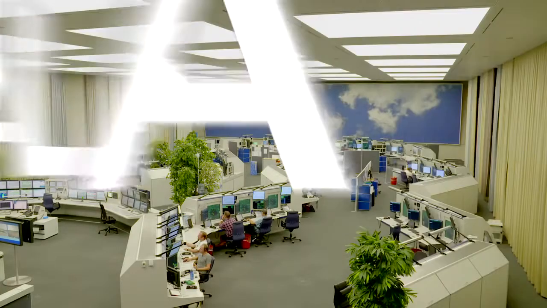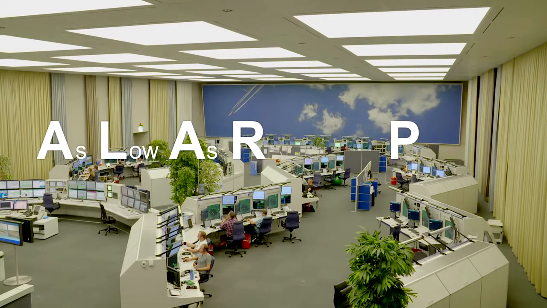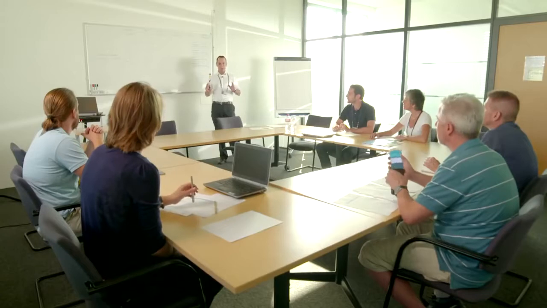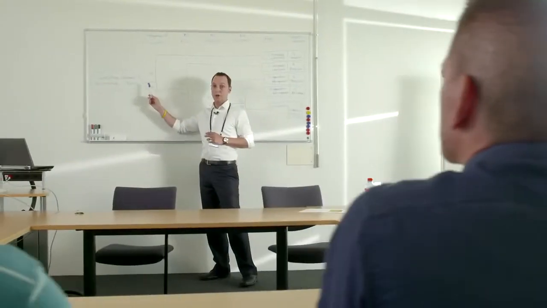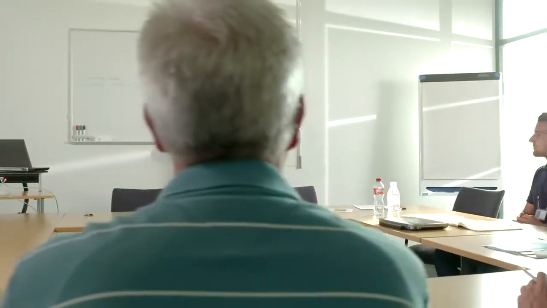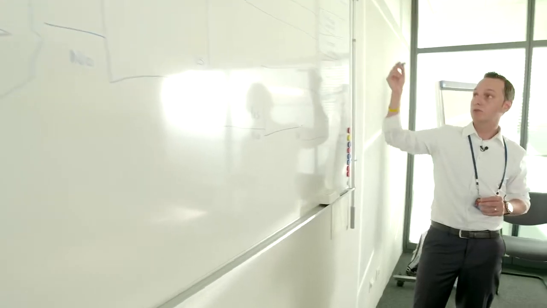The acronym ALARP is sometimes useful to describe a hazard with a safety risk that has been reduced to a level that is as low as reasonably practicable. Acceptability is determined not by the overall amount of risk, but by whether further risk reduction is practicable and not grossly outweighed by the cost. This may require a detailed cost-benefit analysis.